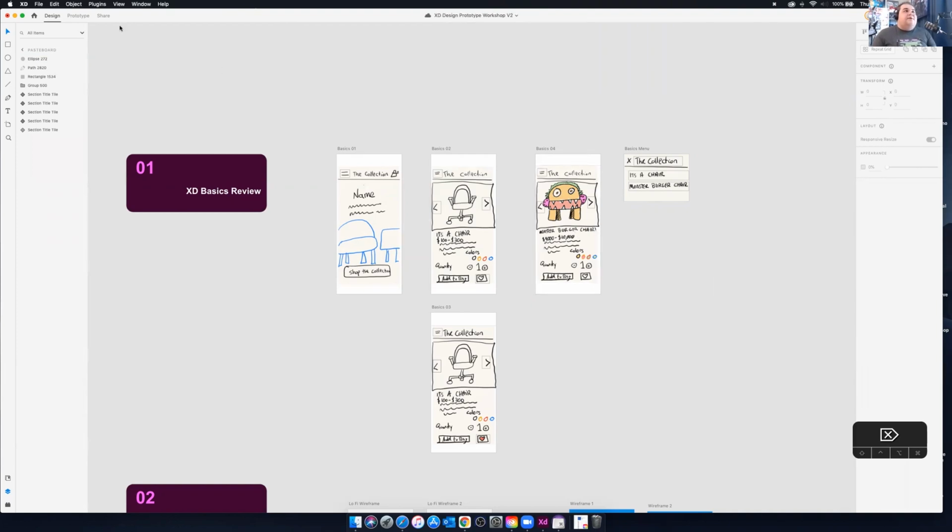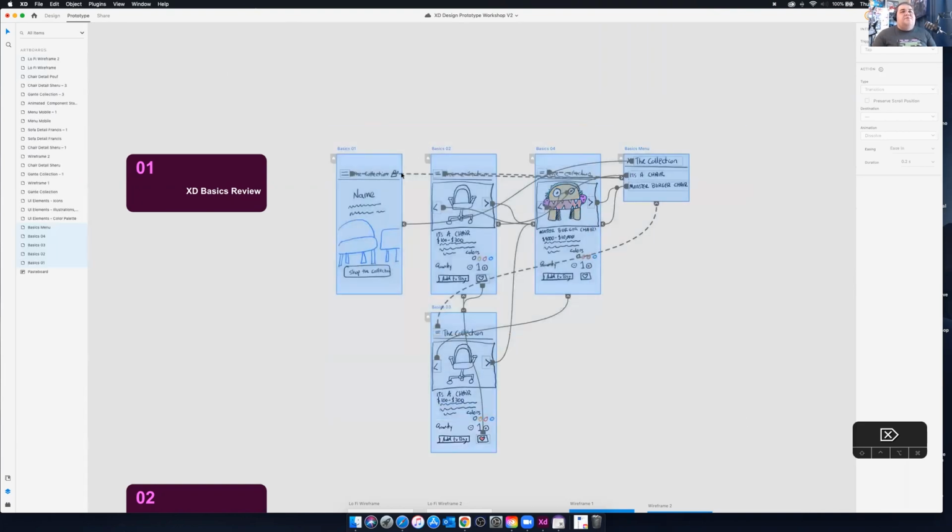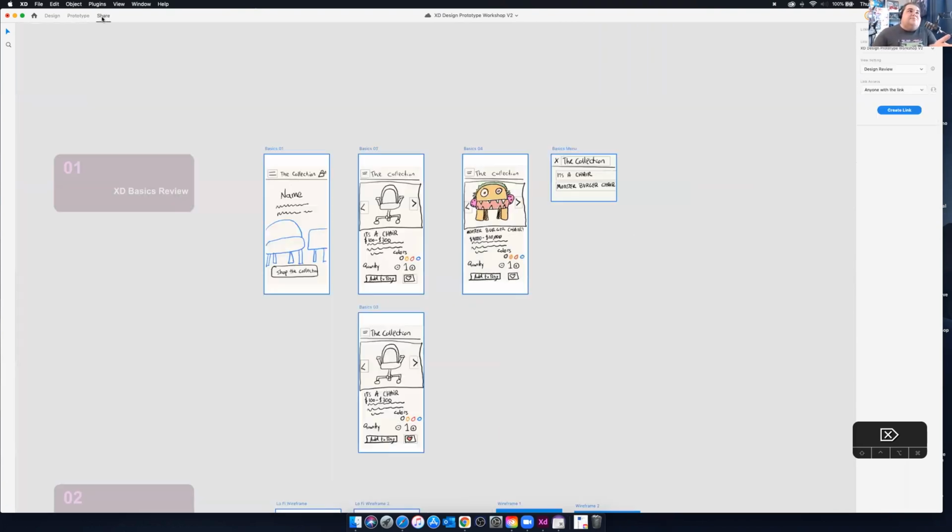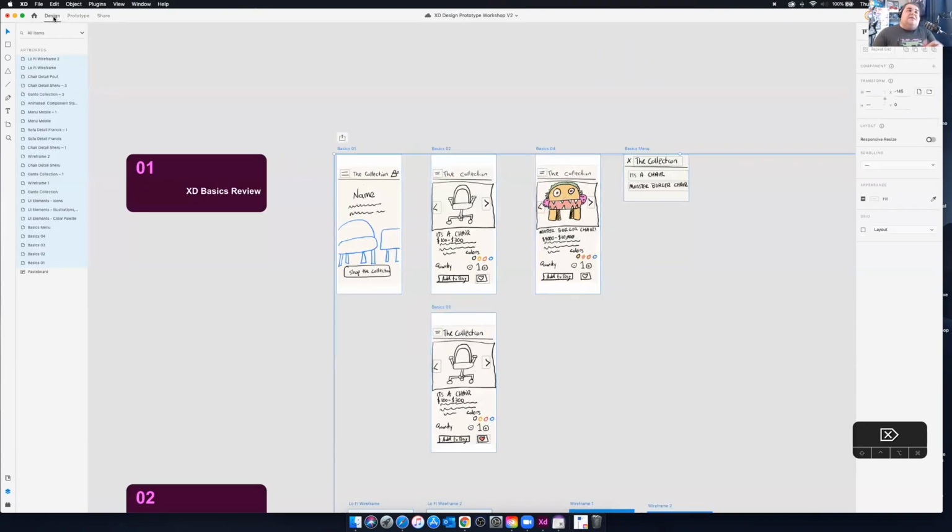And where you will design what this looks like. You'll have the prototyping workspace, and prototyping is what sets up all of your wires and things like that so that you can rig up your animations and your simulated interaction. And then the share space is where you will share your project out. We're going to be living mainly in the design and the prototype spaces.